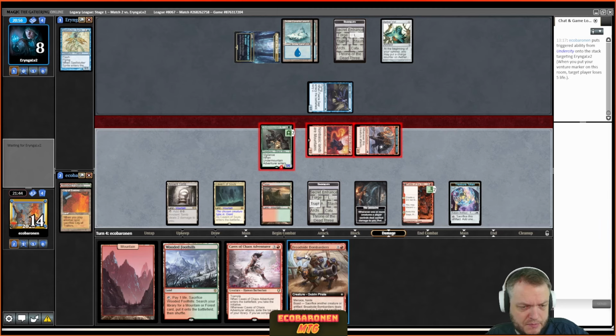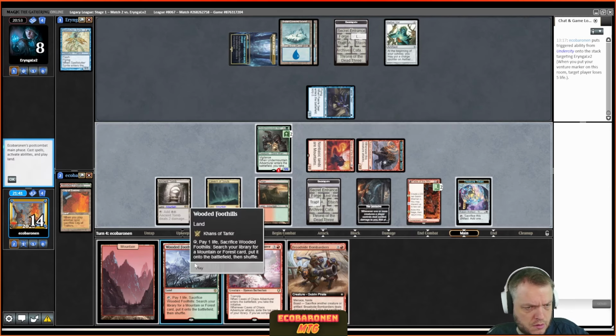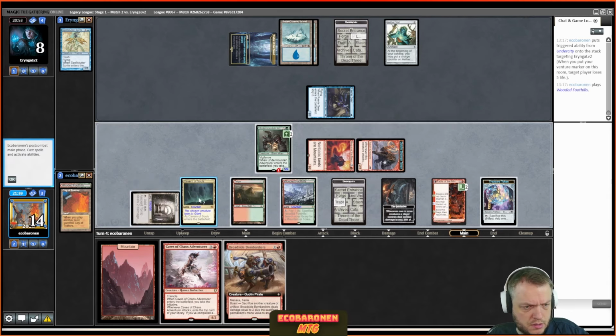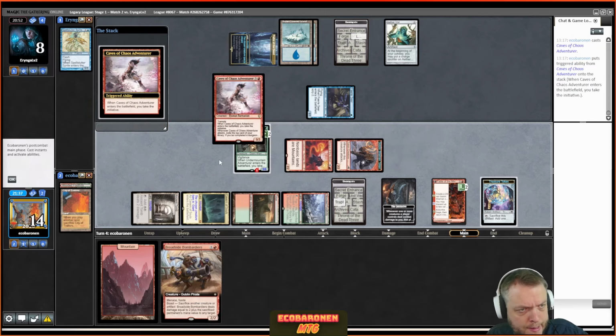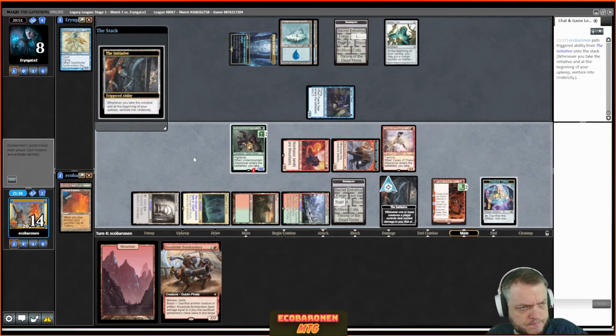Can I play? Yeah, I can even play both here. I can start with the Adventurer. I think that's just fine. Play land. Play Adventurer. Try to draw a card. It works.